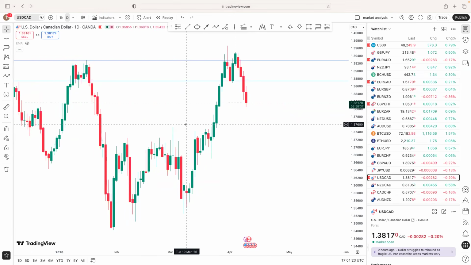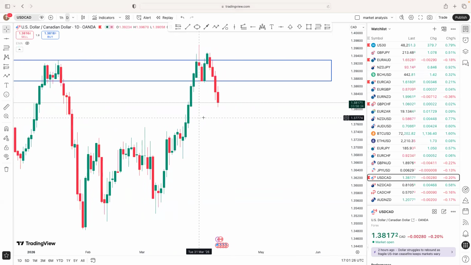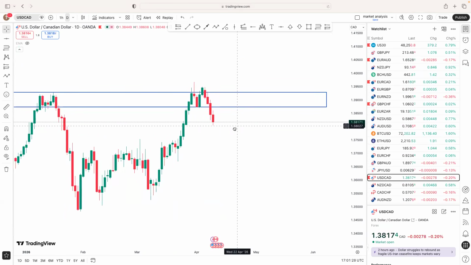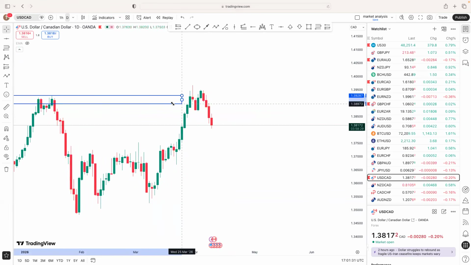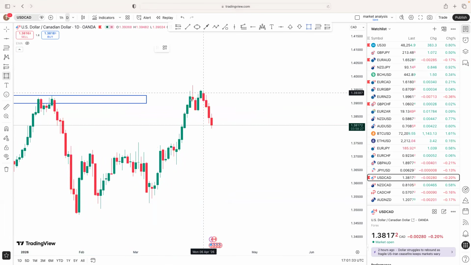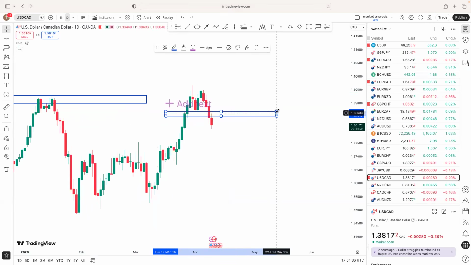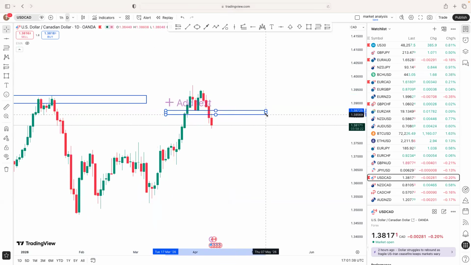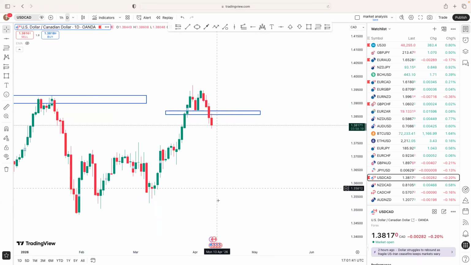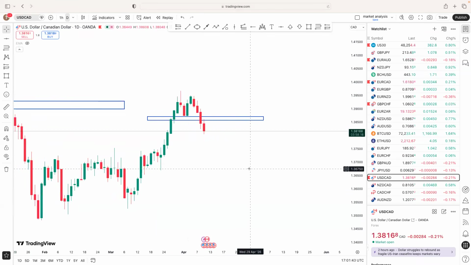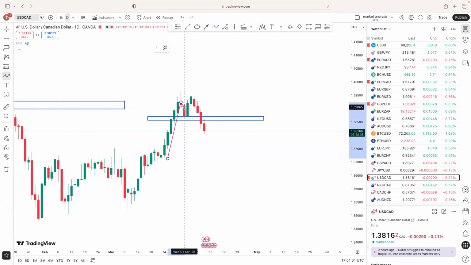Now, when we come to the daily time frame again, right? We are sitting at an area of interest. Everyone is already aware of it. Now, at the very same particular area of interest, what do you then see? You see that the market is giving you what you call a double top, right? Which is an M pattern. There is the neckline, right? That's another factor of confluence. That tells you that the market is about to change direction and continue to go to the downside. That's a very beautiful M pattern, right? What could you expect? You could expect the market to pull back, retrace, and then continue to go into the downside direction.